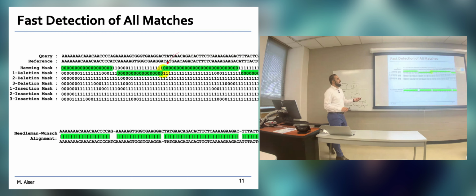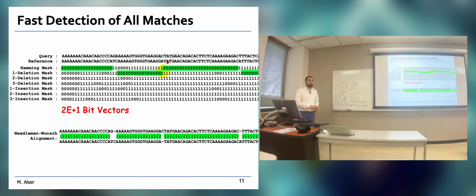So now let's go over the MAGNET algorithm. The first thing MAGNET does is build a number of masks. Those are binary masks, and their number is 2e plus 1. If you remember, we have the exact same number in Sneaky Snake, right? So we have a matrix in Sneaky Snake. The height of the matrix is 2e plus 1, and the width is m, which is the length of the sequence, right? We have something similar here, but a different way of calculating those masks, okay?